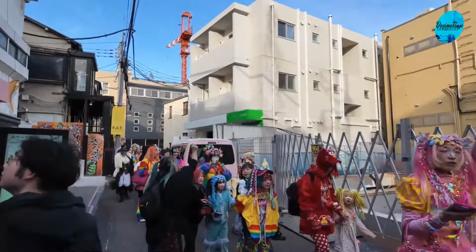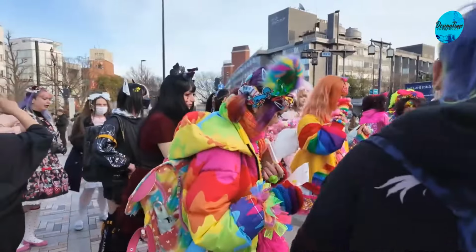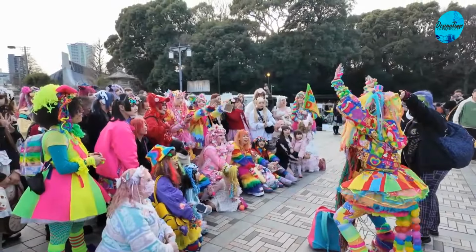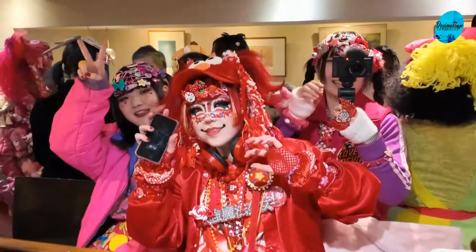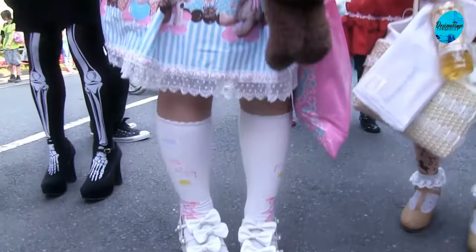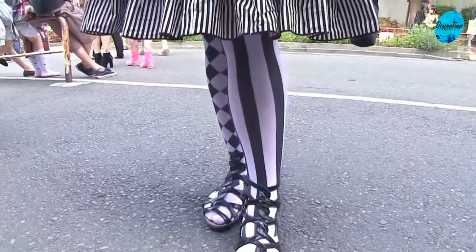But it doesn't stop there. Harajuku style continues to evolve alongside street fashion, adapting to new cultural influences and technological advances. With increasing globalization and cultural exchange, Harajuku fashion is likely to remain a source of inspiration for designers and fashion enthusiasts worldwide. As technology advances, new forms of self-expression and customization will emerge, because that's how the world works.